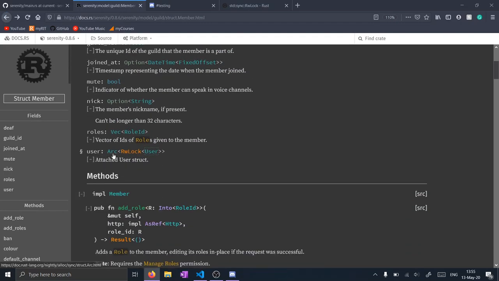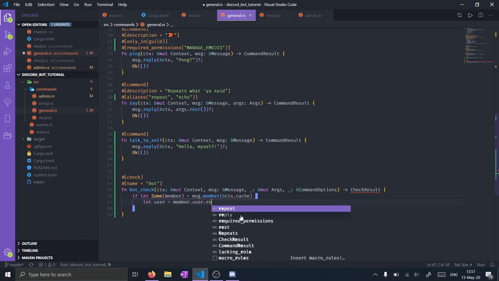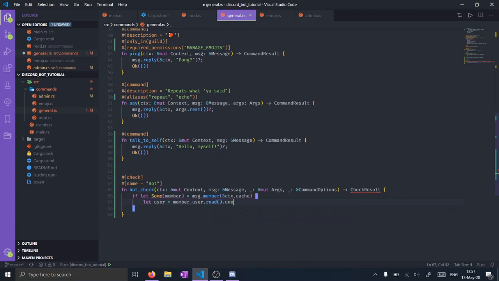There's a field called user, so basically we have to undo this RwLock. So let user equal member.user.read().unwrap(). Read unwrap basically lets you read from the user. It means that you can't write to it. That's what an RwLock is for.